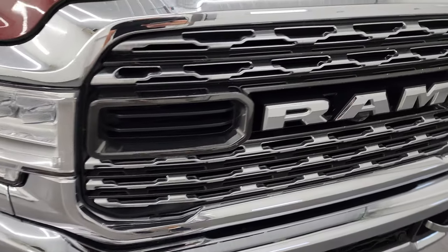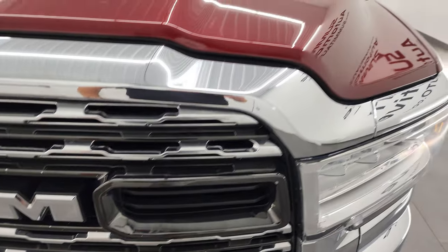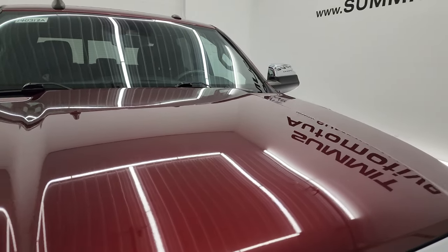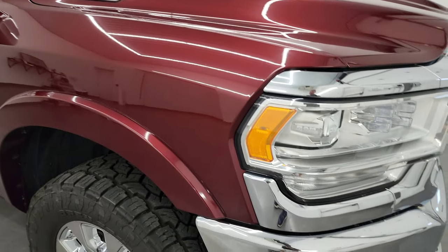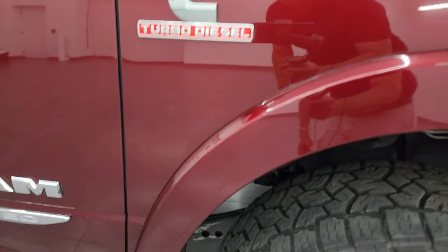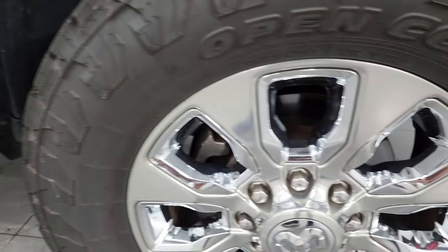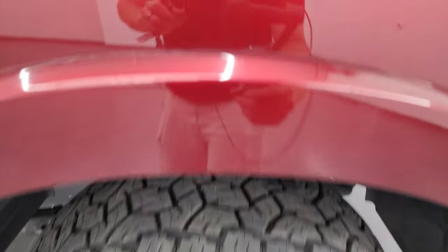You also get the chromed grille. This one has a 360 cam and the hood is in excellent shape — no major dents or dings. I'm going to turn all those lights on at the end of the video, so stick around for that. Passenger side front fender is absolutely perfect and the passenger side front wheel has no scuffs or scrapes. Check out that Delmonico red pearl coat — it's got just a little bit of metal flake to it. Really a good looking color.